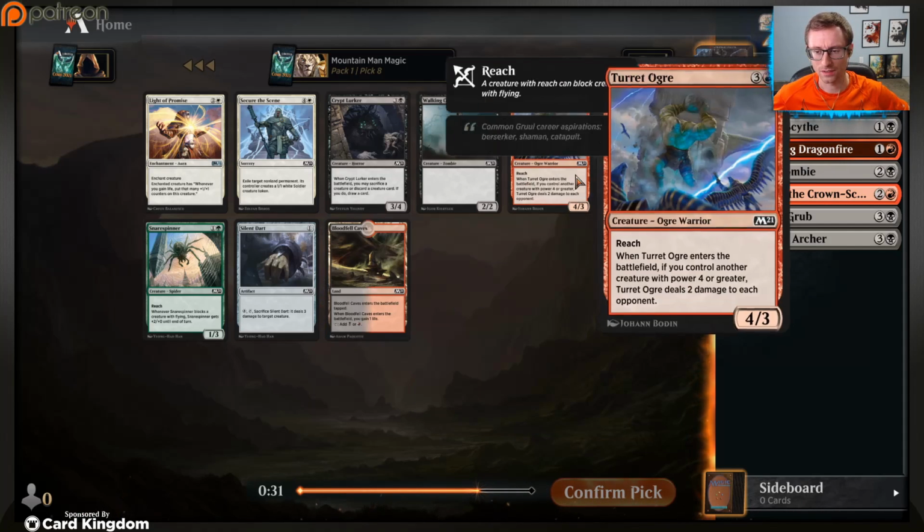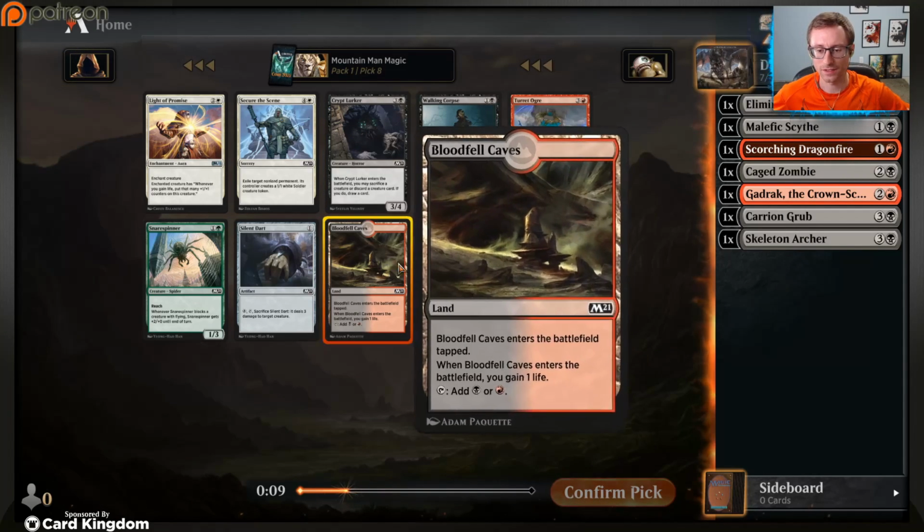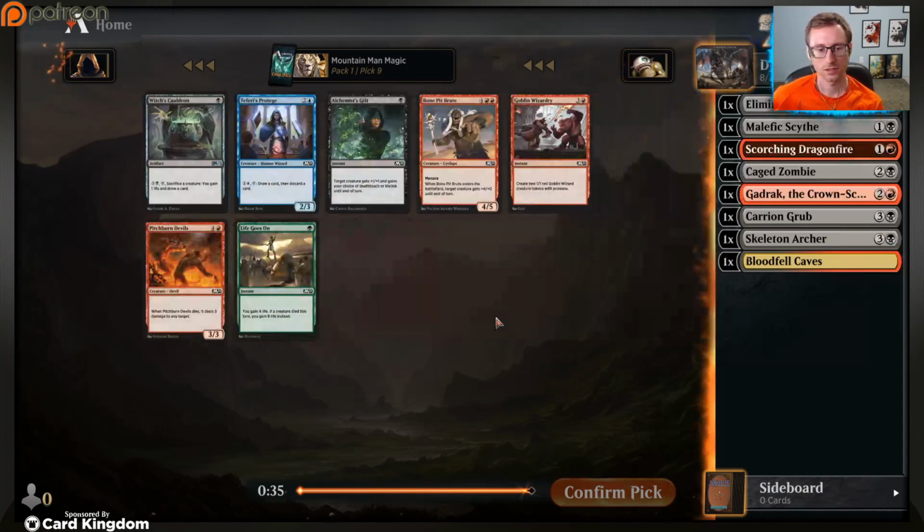Take the land? Or do we want something like Turret Ogre, Crypt Lurker? Yeah, I mean, a pack like this, I'm just going to take the land. All of those I think are fine to pick up at some point, but I'm not worried about grabbing cards like those. Witch's Cauldron, I think, is pretty good.